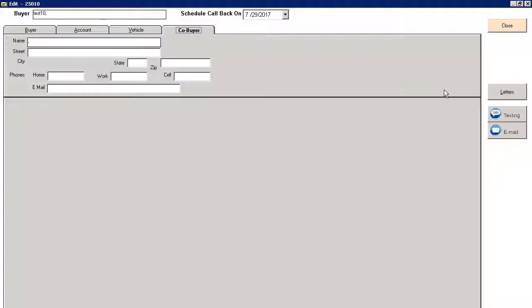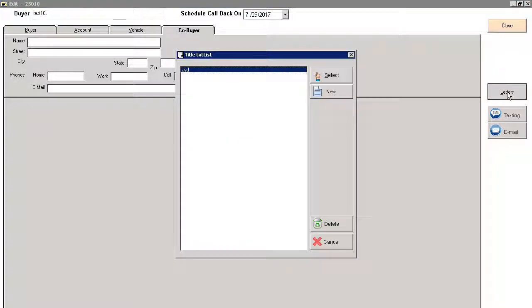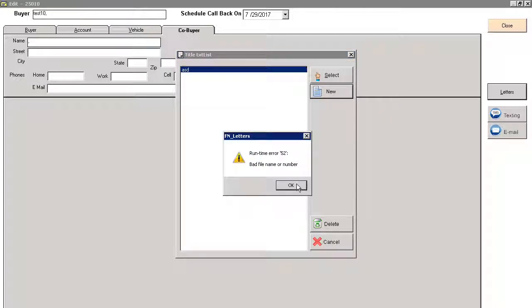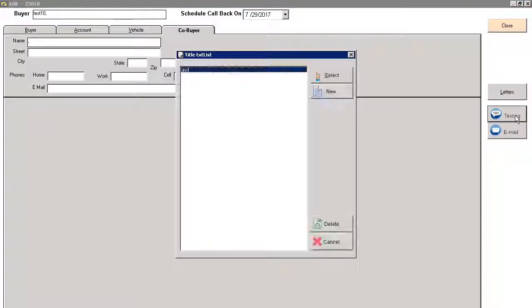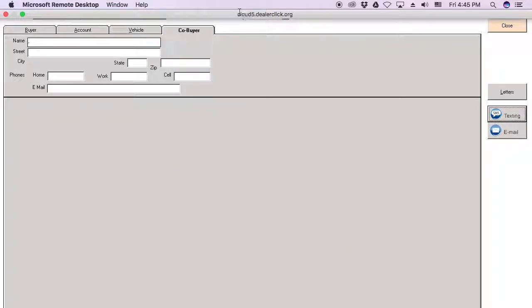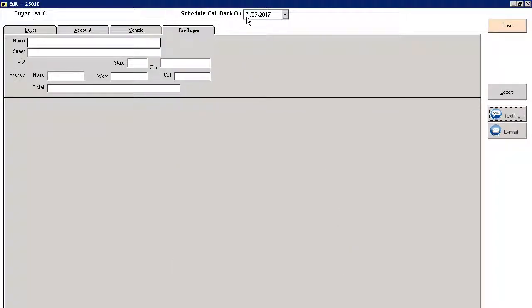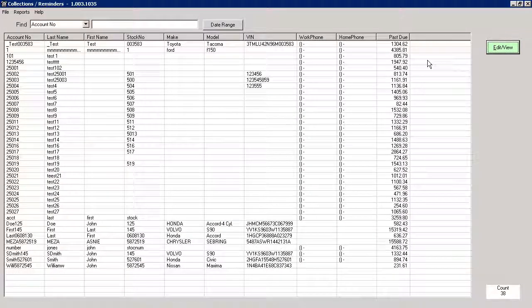You'll be able to do letters by selecting one from the actual list or creating new ones, if they're set up. The same thing with the texting and the emailing. Then you can schedule a callback time, close that particular account, and move on to the next one. So it just keeps things all in the right place.